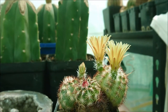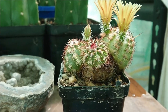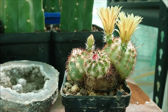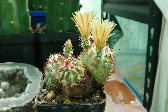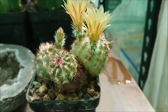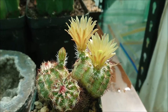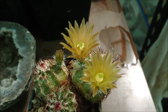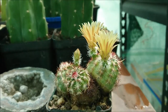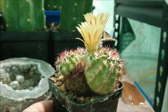Absolutely beautiful plant. In terms of difficulty level, I'm going to put it around a five to a six, just being that it does need to be kept on the drier side and can rot. For sun and light levels, this guy needs brightness — he needs a lot of sun — so keep light on the water and I think you'll have a very rewarding time growing this cactus.